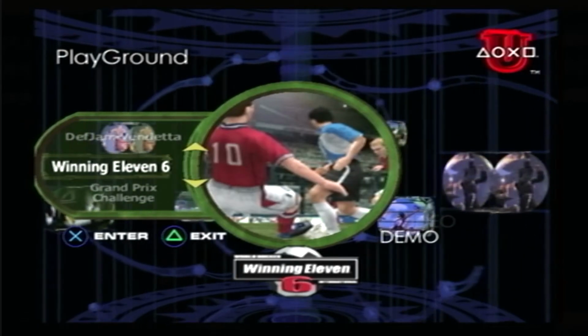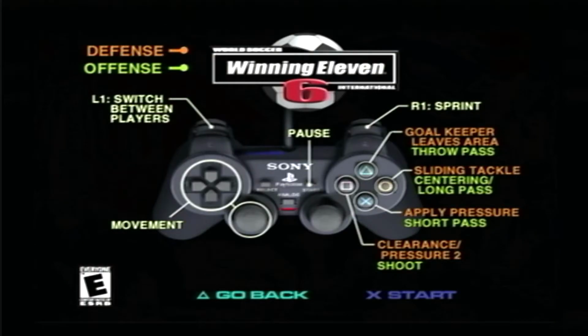All right, next up we have Winning Eleven 6. L1 switches players, movement with left stick. We have offensive and defensive controls: for goalkeeper, leave area with triangle, throw pass; lots of triangle; sliding tackle, circle; centering, long pass, the circle; short pass with X, as well as apply pressure. Clearance and pressure, shot is going to be square as long as shot. L1 is going to be sprint.